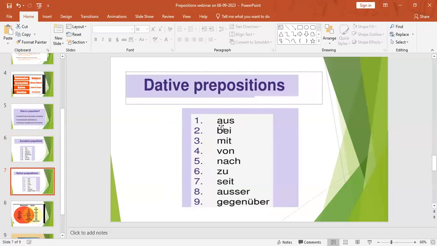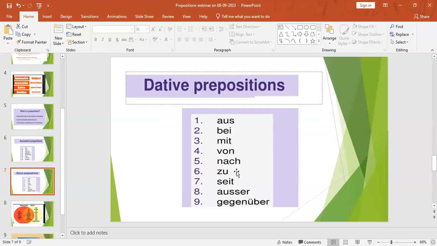Bei is like at. Mit means with. Von means from. Nach in some places acts as after or towards. I will write it, explain it and show the changes. Everything I'm going to show you, because we have one complete chapter for the dedicated dative prepositions. It's very, very important because we will frequently use dative prepositions in sentences or situations. We have to do the change as per the dative rule.